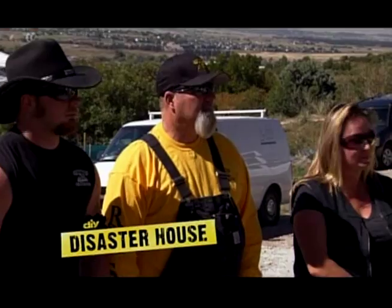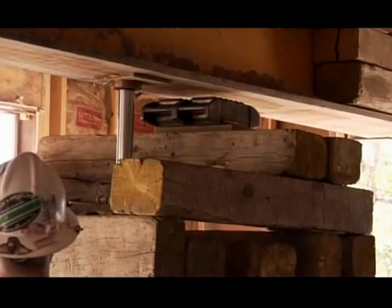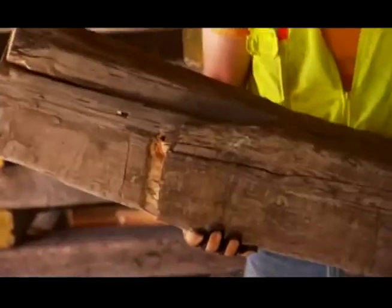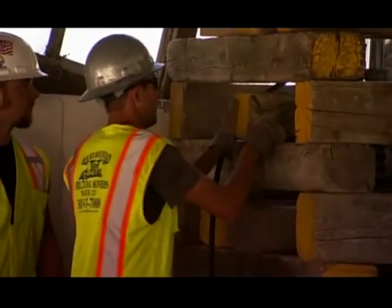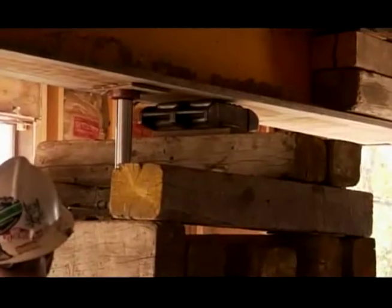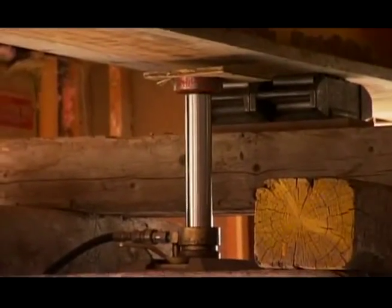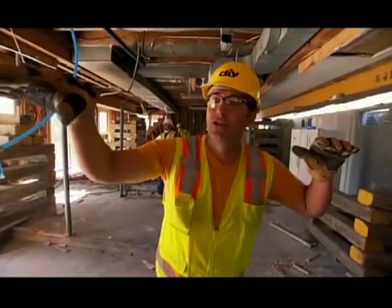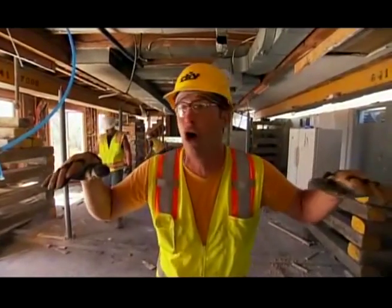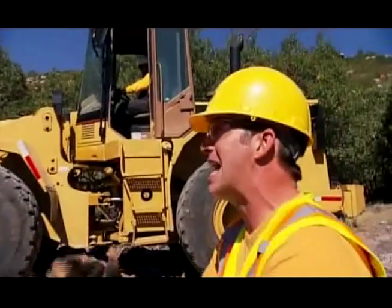Today on Disaster House, we have 85,000 to 90,000 pounds and we have no control over it. We're simulating an earthquake. Whoa, whoa, whoa! One of the columns supporting our house just blew out. Are we still safe? Yeah, you're still safe. So we're doing a quick repair before we start shaking. Just see if this holds. All right, we're off. The house is up 12 inches off its foundation. The guys put in the wheels, so we're about to roll this, make it a mobile home. We're going back and forth, 4-foot span. Shake it, shake it.